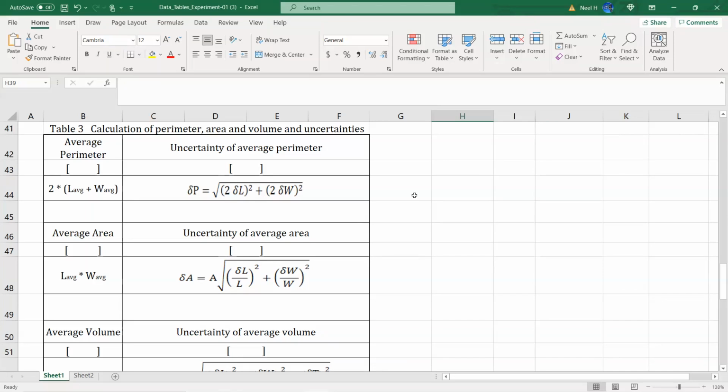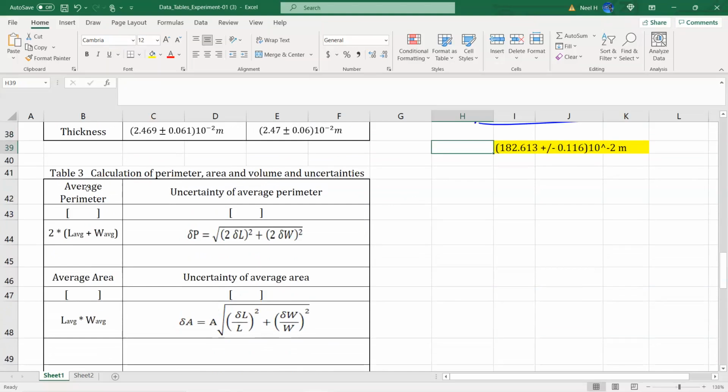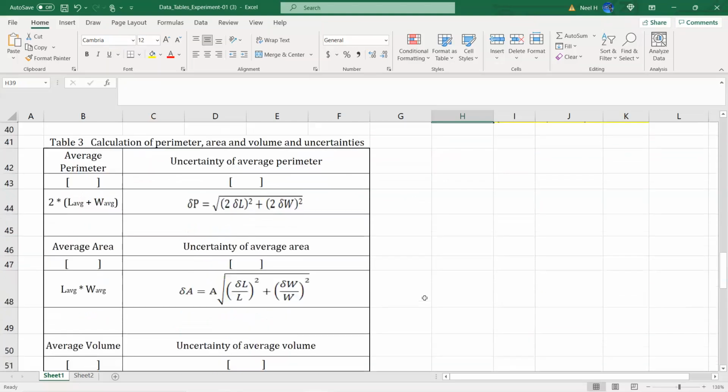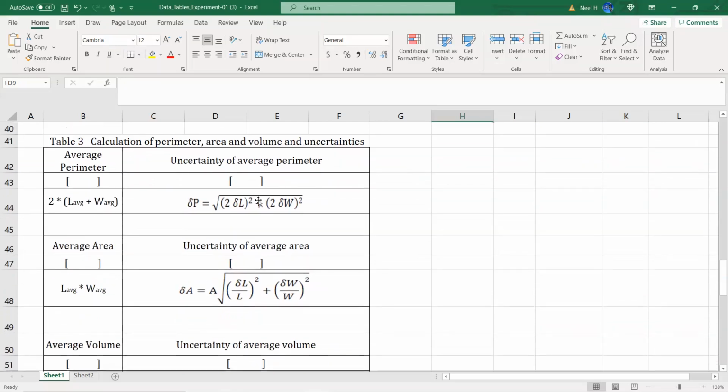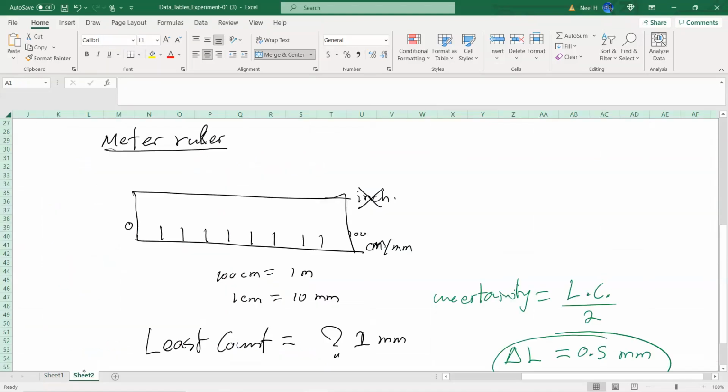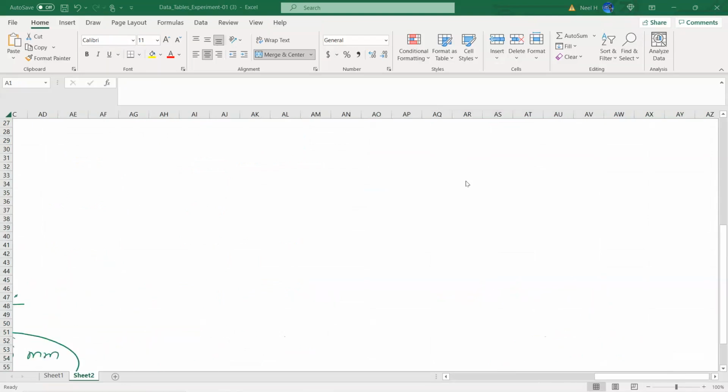Now, if I do a calculation, like in this case we're going to calculate the perimeter, which is around the table, and the area and the volume, right? It's a simple calculation, anybody can do that. But that number is not what we're really interested in. What we're really interested in is how the error propagates when we do any arithmetic. Now, there are two things you need to understand. You don't need to memorize any of those equations. If it is needed, they will be in the formula sheet, and you can use it.